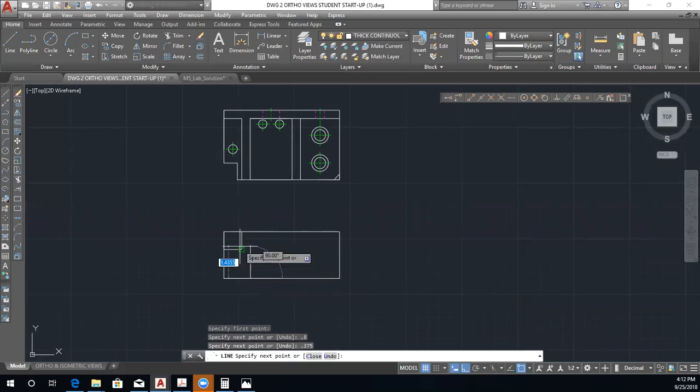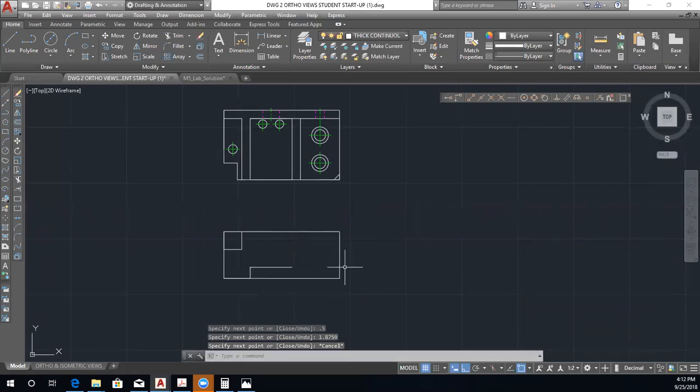Enter. Okay. And then we need to go up. From the front view, we can see we go up 0.5. Enter. Okay. And then we will go to the right 1.8750. From the top view, we can see that. And then hit escape.